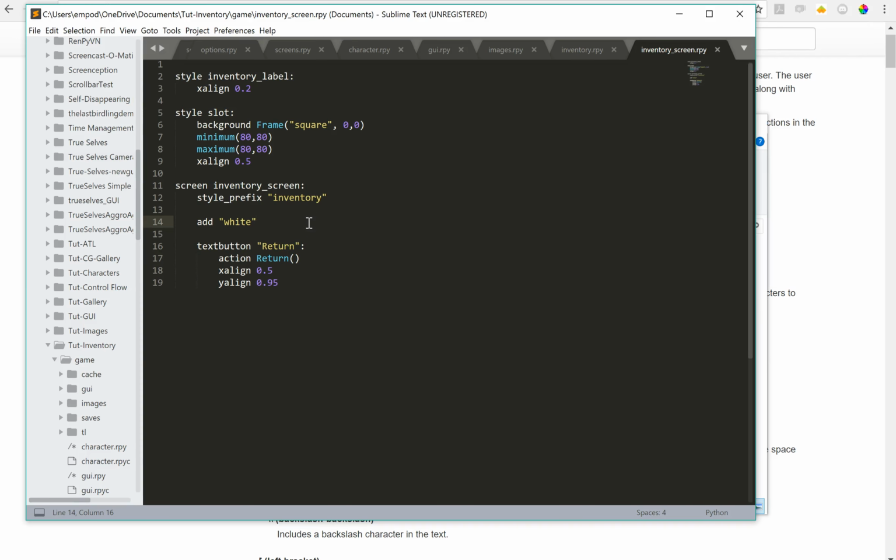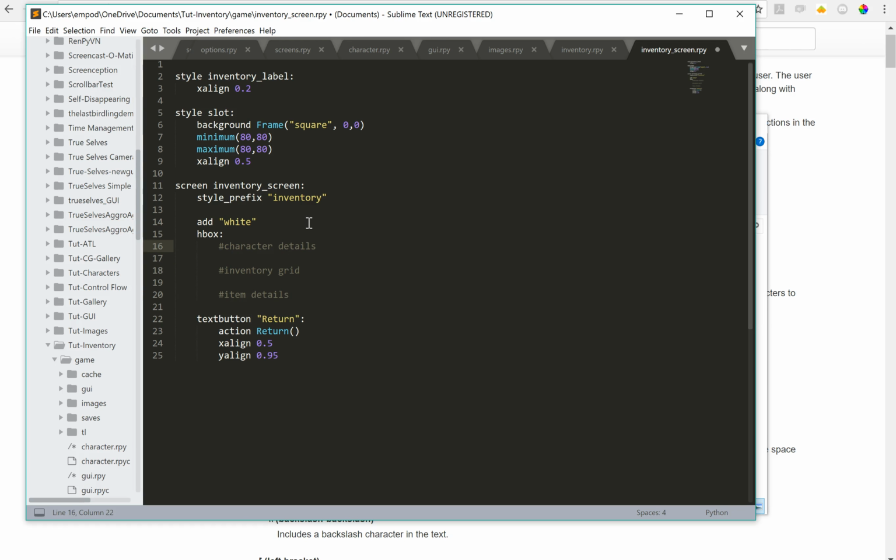So the first thing I'm going to do is make an HBox. And this HBox is going to contain all the 3 pieces that I need for my inventory. The 3 pieces I need are character details, so that we can see how equipping and unequipping will change your character's stats and so forth. Then we need the actual inventory grid. And then we need item details.